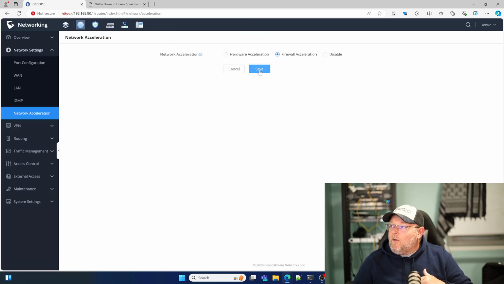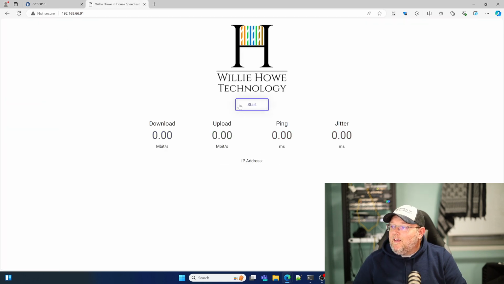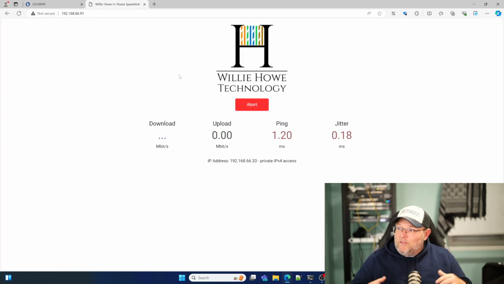So let's do the firewall acceleration. And some of this may not even be making a hill of beans difference, depending on what the firewall is doing. So here you can see we're over that 1,000 megabits a second on the download.